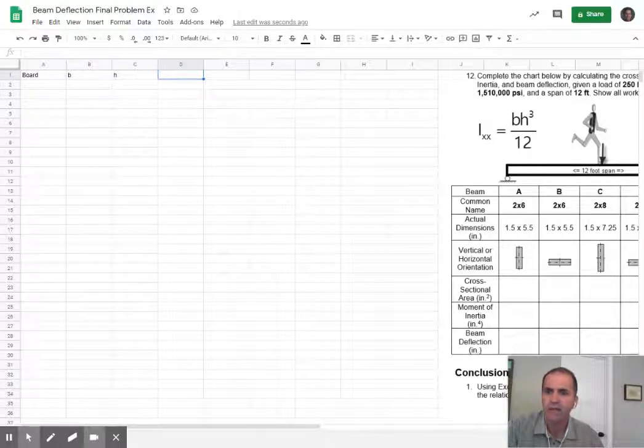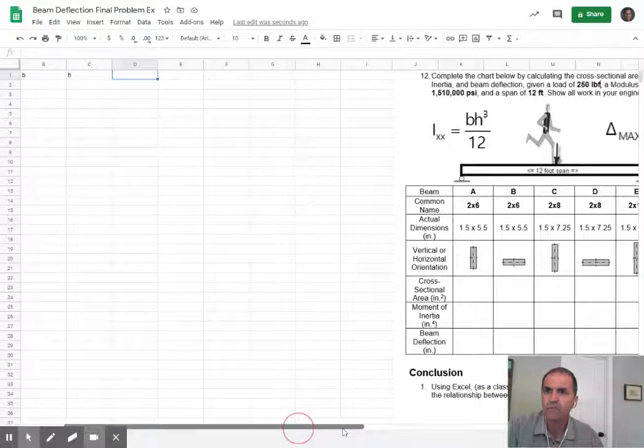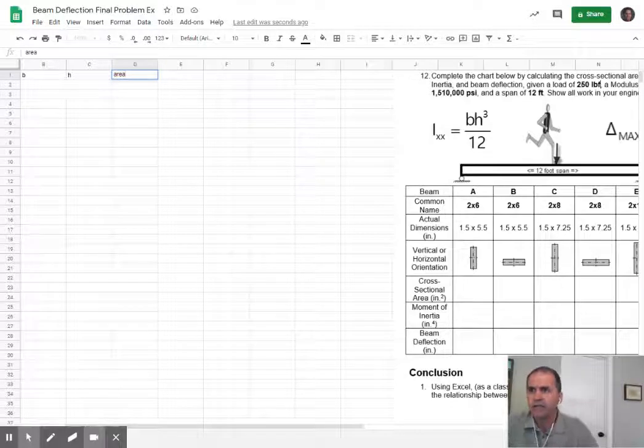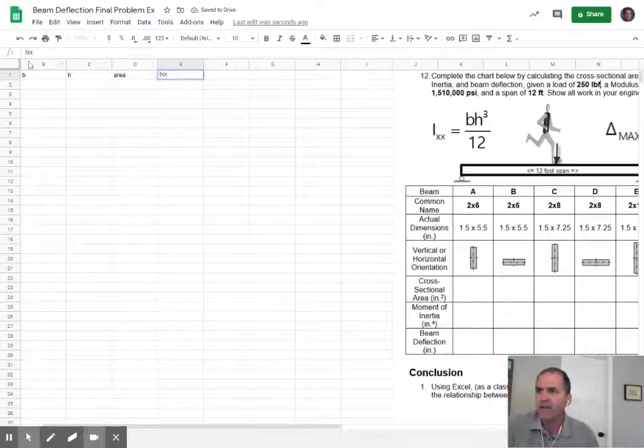We can deal with that in the equation. We are going to then have some things like our modulus of elasticity, right? So let's do this kind of in order. We're going to need to know what our area is. We're going to need to know our moment of inertia. I'll put that in as IXX.